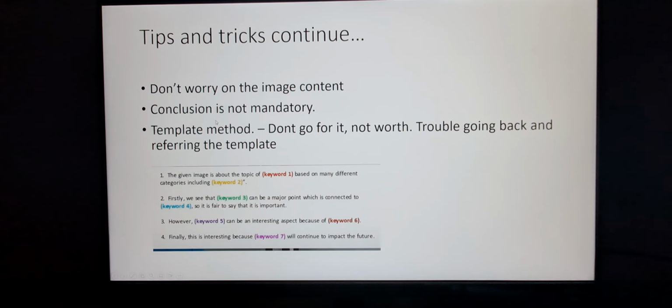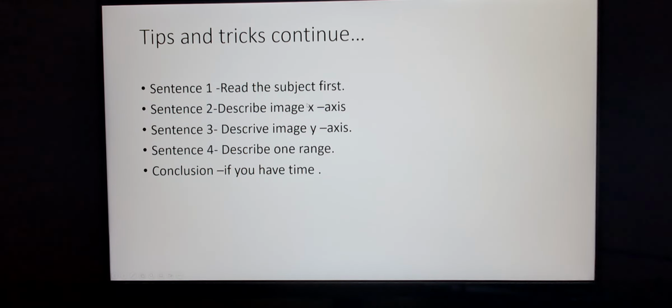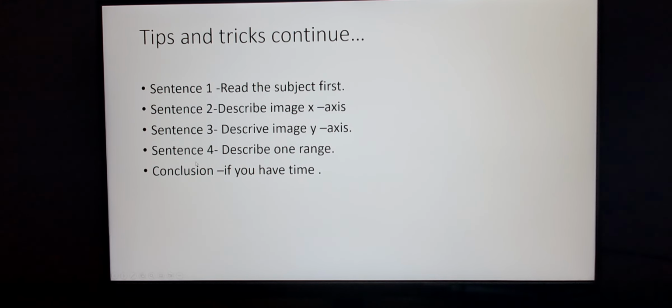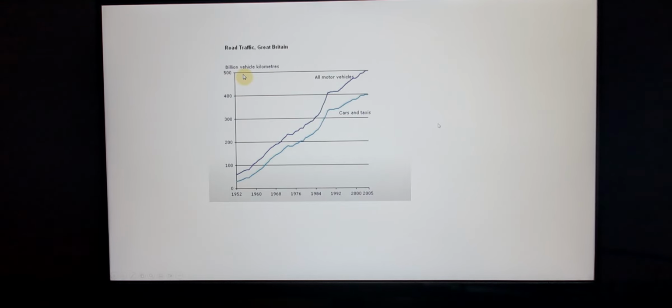So let's move to the next image, from the line graph. Now guys, as we can see, I have told you how to go about this sentence method for all the images. Now I'm going to implement it on other images and show you how to go about it. Okay, so let's go to image number 2.